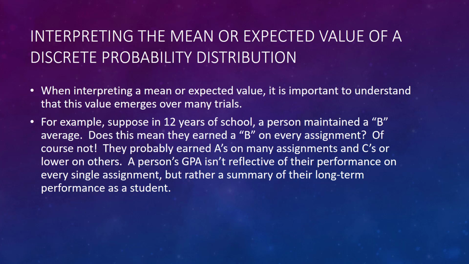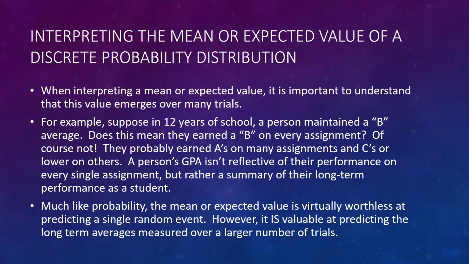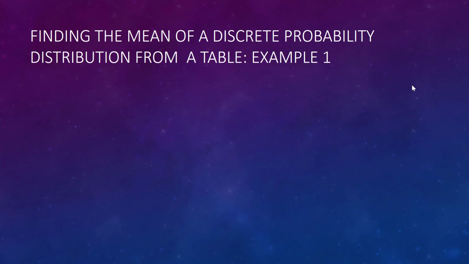A person's GPA isn't reflective of their performance on every single assignment, but rather it's a summary of their long-term performance as a student. Much like probability, the mean or expected value is virtually worthless at predicting a single random event. However, it is valuable at predicting the long-term averages measured over a large number of trials.